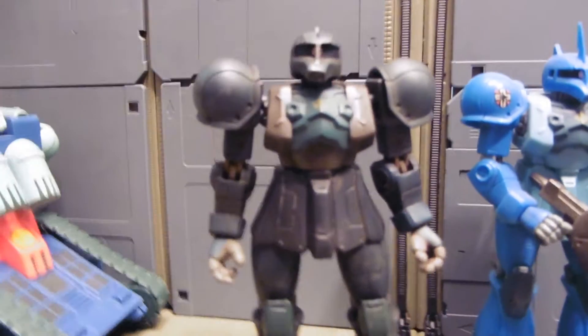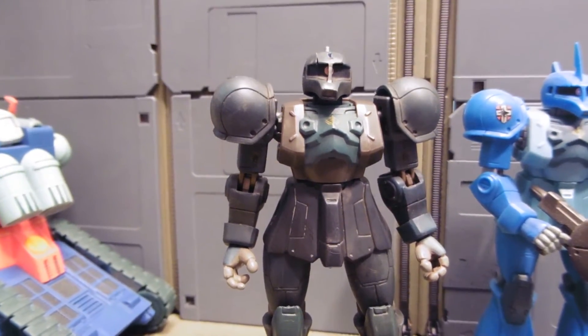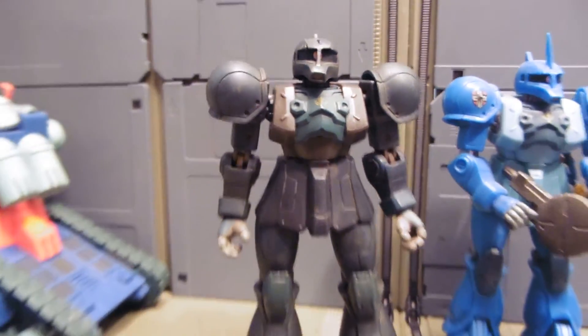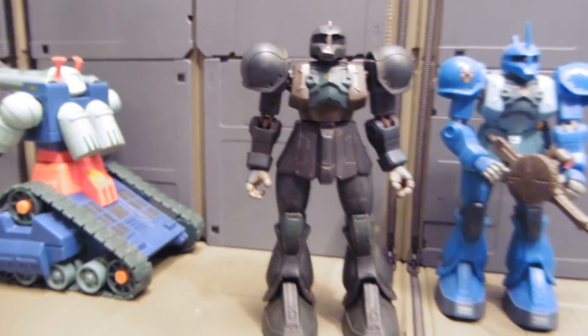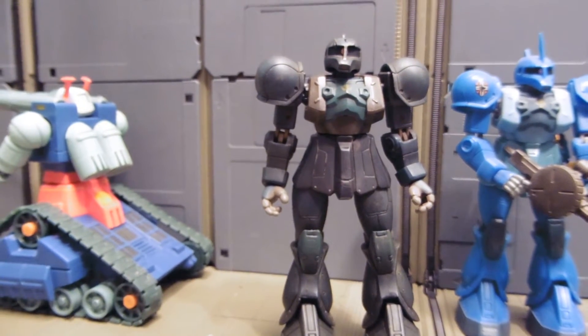The upper torso is brown, and the lower torso is this greenish-brown type color. The arms and legs I boiled in vinegar to lighten them — to lighten their shade for when I dyed them, so that they would contrast with the body. I'm not really sure that ended up working, though it probably did, just subtly.